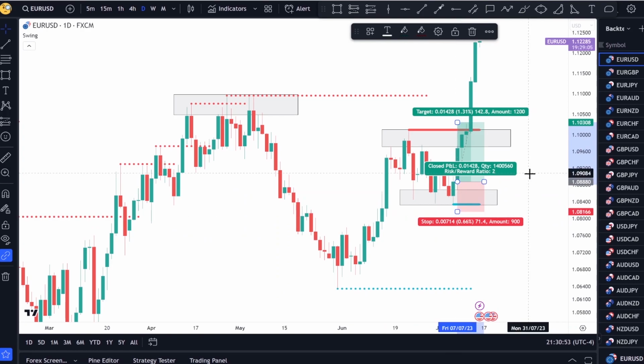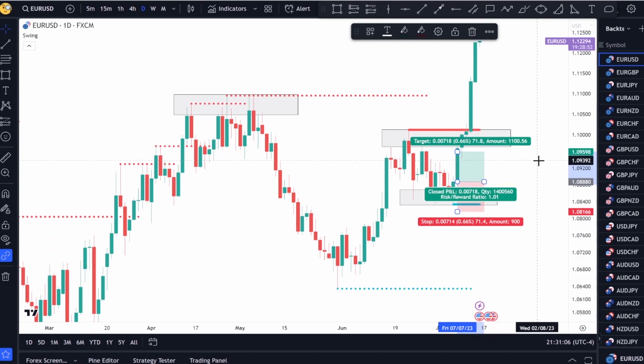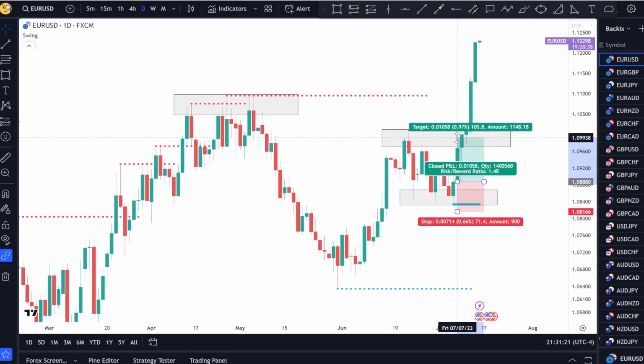That's something to consider. Now, take profit for this method, we can just simply go 1-to-1. The idea is that we have an edge. So ideally, we would have more winners than losers. So even with 1-to-1 risk reward, we get more winners and we make profit. You can also extend this to 1.5. You can do it 1-to-2, depending on you.